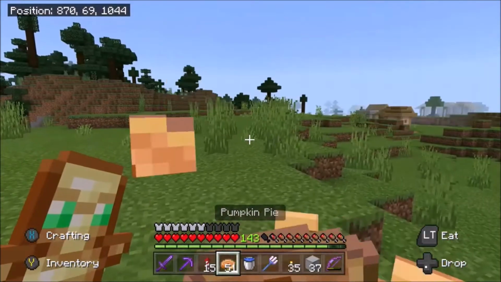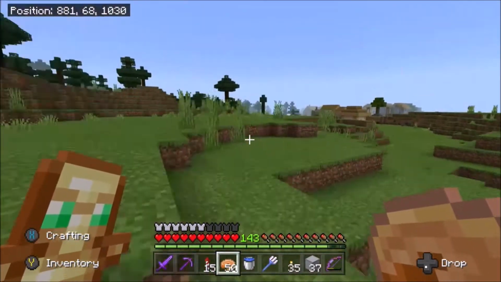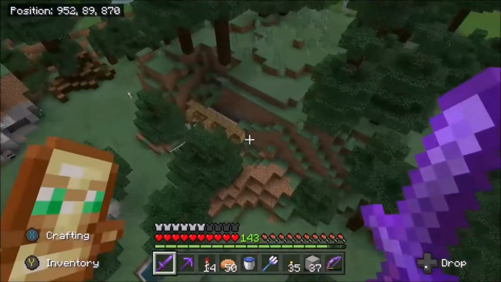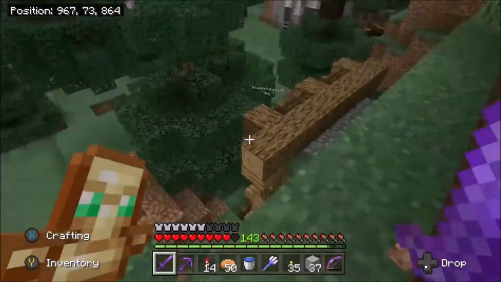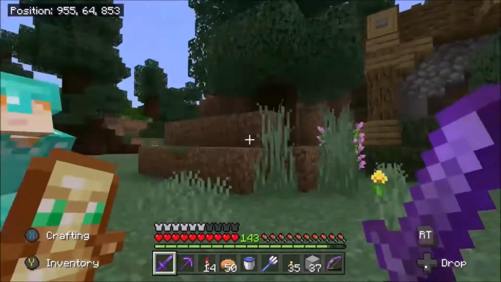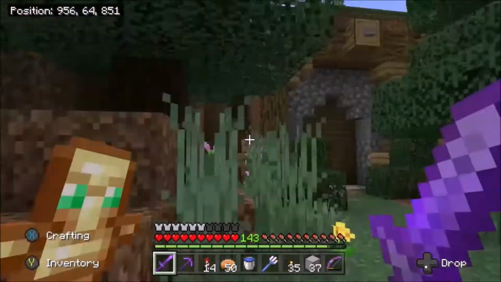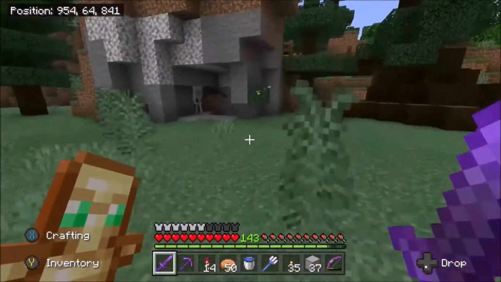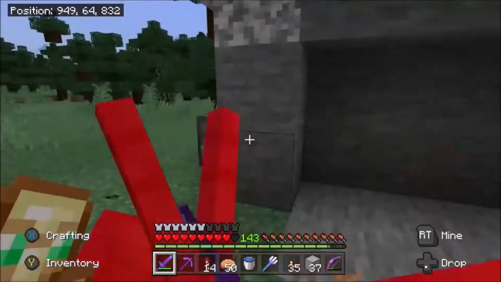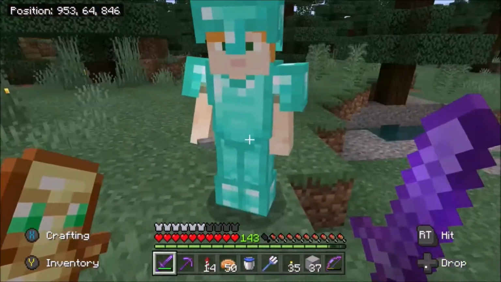We have actually added at least 2 new members since the last time I made a video. As you can see, Headshot Guy is one of them. I'm flying over to his base, it's not far. Ooh, he's got something going here. Okay. Nice. That looks pretty cool. If you're watching this video, cool idea. I'm gonna take out these mobs for you. Basically, I gave him full diamond from some of the stuff I've gotten from villagers and end raiding.